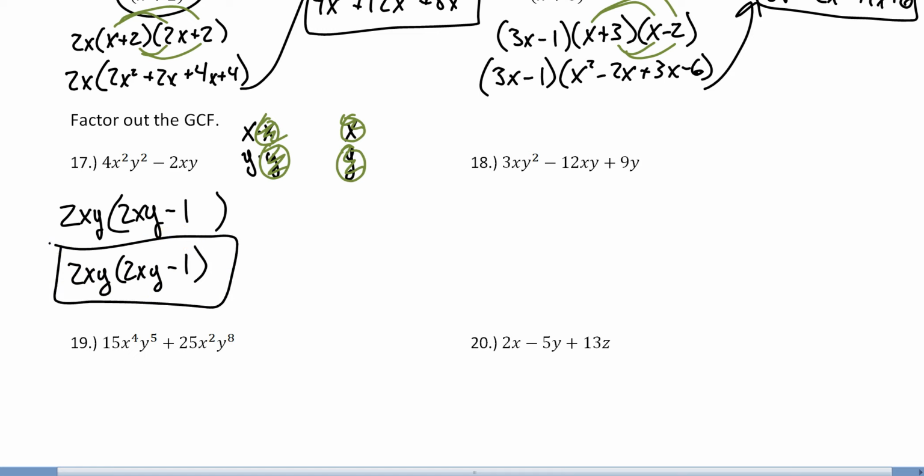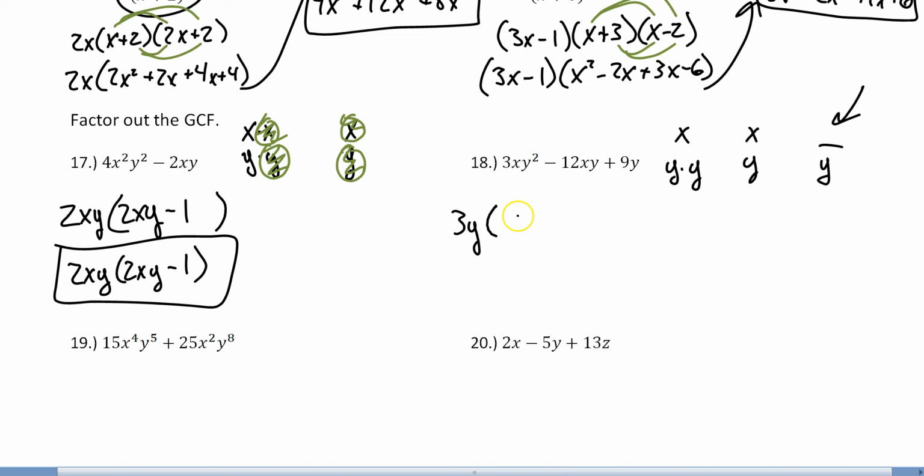All right? When I look at the next one, between 3, 12, and 9, I can divide out a 3 evenly. And then if I think about the x's, I've got an x in this term, an x in this term, and nothing in the third term. It's kind of blank. So can I take an x away from each? And the answer is no, because this one doesn't have one to give. And when I look at the y's, I've got a y squared, so there are 2 y's here. There's a y here and a y here. If I take the same amount away from each of them, what I can take away is a y. So my greatest common factor is 3y.